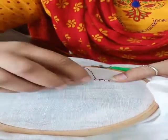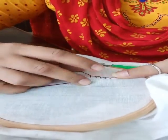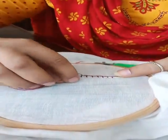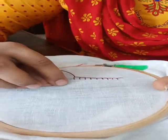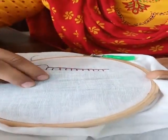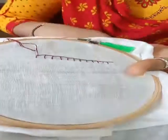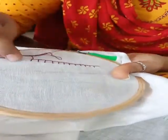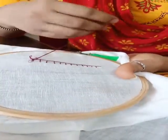Buttonhole stitch can be used for making buttonholes in garments by manual method. Buttonhole is also known as blanket stitch. It can be used for decorative purposes, for surface ornamentation, or it can be used for gathering different layers of fabrics on the corners. Now I will lock the thread, put it outside and lock it here, making backstitch 2 or 3 times so that the thread is locked in the fabric.